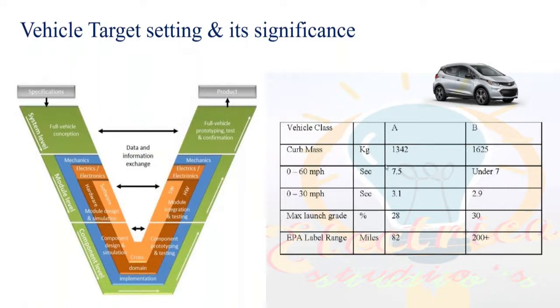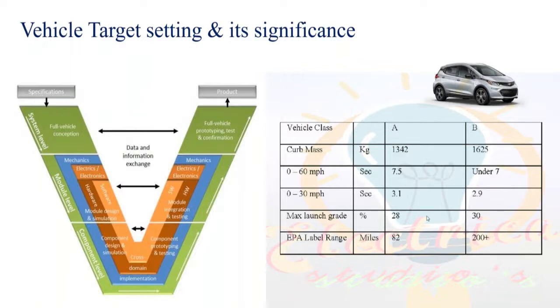And you can see that this vehicle was developed by comparing it with the Spark. There was a vehicle called the Chevrolet Spark. I think people might be knowing that. So they compared the vehicle characteristics with that vehicle, and they created the new vehicle. The old vehicle, the Spark, acceleration was 0 to 60 in 7.5 seconds. And the new vehicle they are designing, they kept a target of under 7.